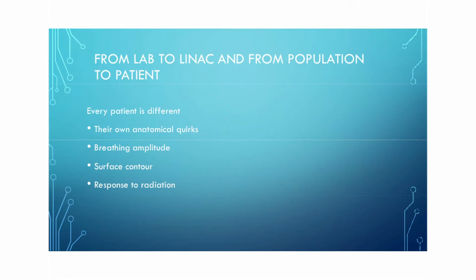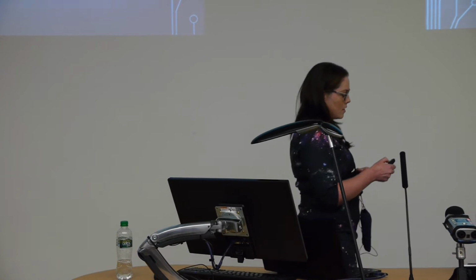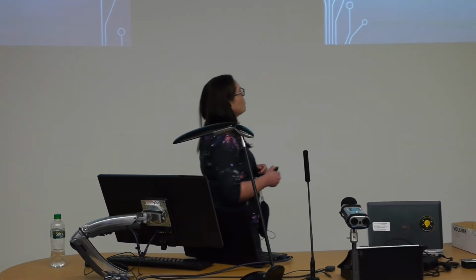So as I said, my talk's called From Lab to LINAC, so we're going to talk about how every patient is different. They have their own anatomical quirks. Breathing motion is really important. Physicists like to say things are spherical and of point mass, and you put them in, and you do an experiment, but patients are not like that. They lie there, they breathe, depending on what they eat, they look different inside, etc. Their surface contour is different. We treat loads of breast patients, but every patient's surface is different, and how do we adapt our treatment for that?